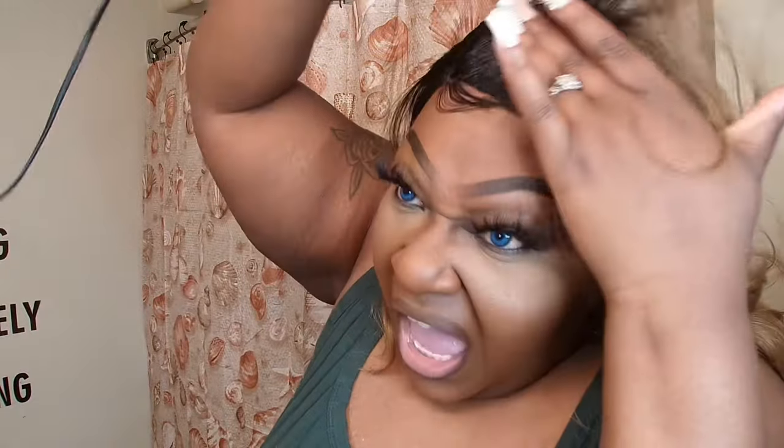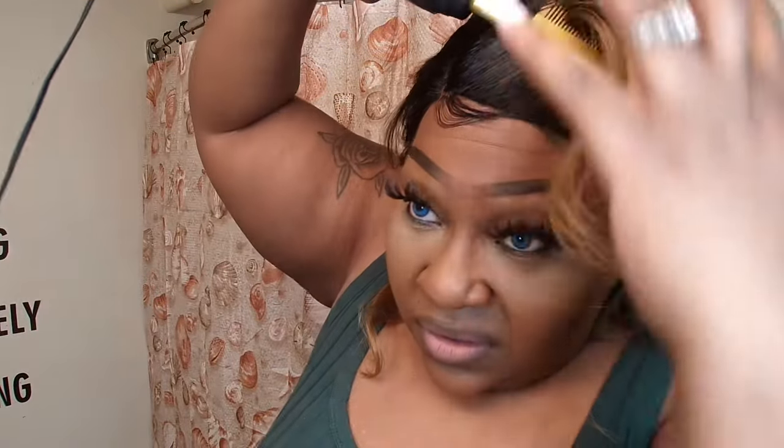So I'm gonna go ahead and redo this a little bit. Spray this part right here because I want this to stand up. And how I do it, if the flat irons don't do it, baby, I'm finna force it. I'm finna make it happen. Watch what I tell you. I'm finna go in with the hot comb and make it work. Ah, that's hot.